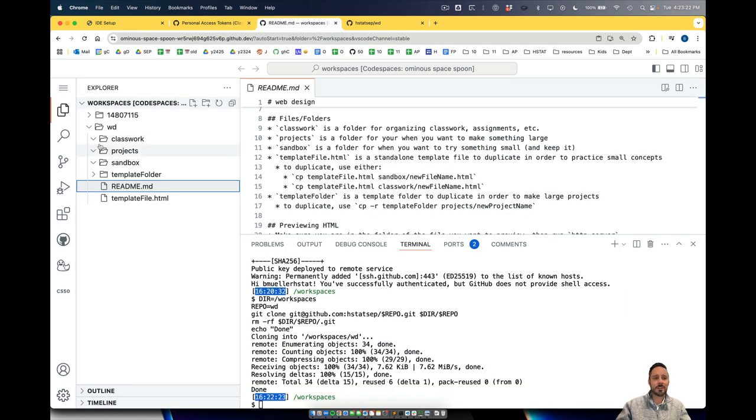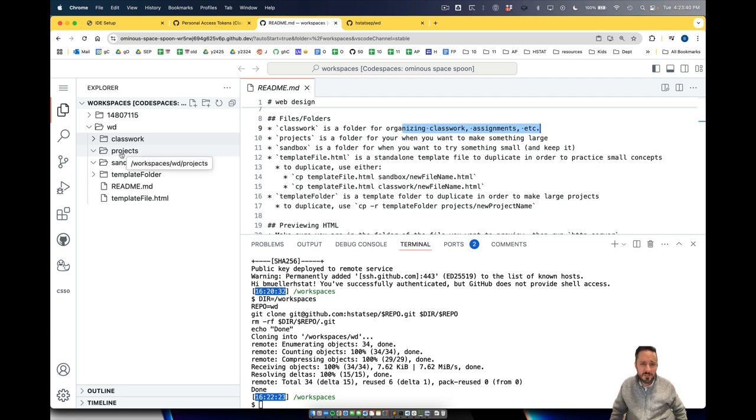This classwork folder is probably where you're going to spend most of your time as we make a new assignment or clone something. Most of the assignments that we do are classwork. It's just where you can keep all those things organized, as opposed to any projects that we do. If you don't want them all cluttered with your classwork, you can keep them organized in your projects folder.